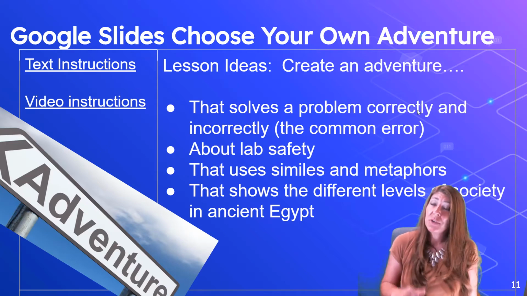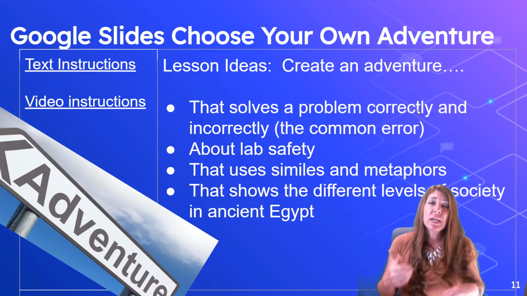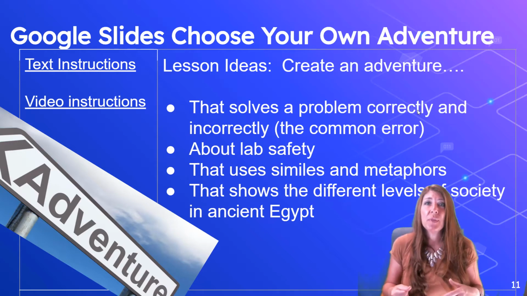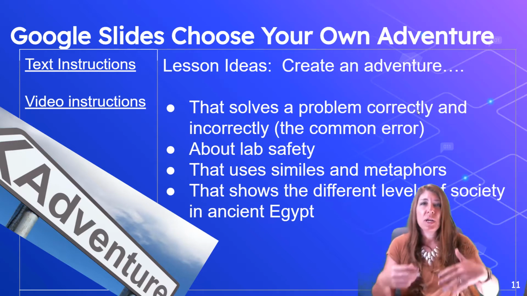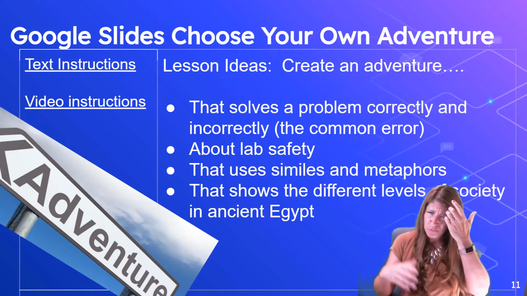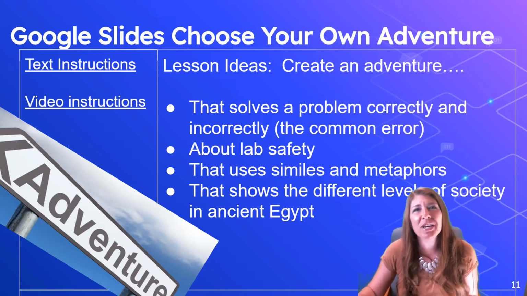Google Slides also, choose your own adventure. So in Google Slides, you have the option to link to other slides in the presentation. And so that means kids could say, do you choose to stay in the classroom or do you leave the room? And then there's 2 different outcomes or 3 different outcomes or whatever you want it to be.